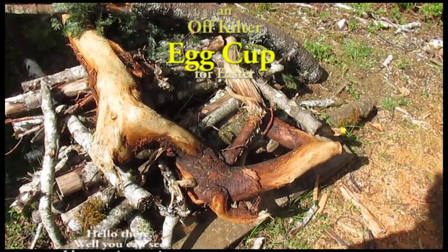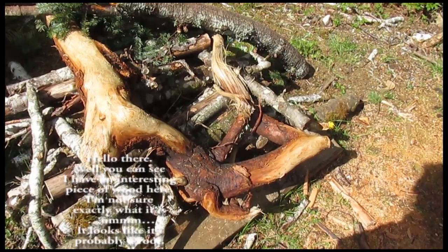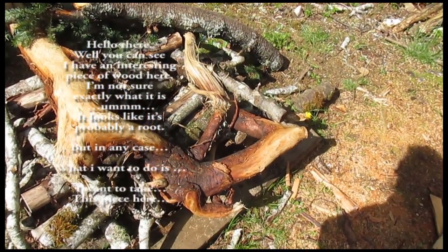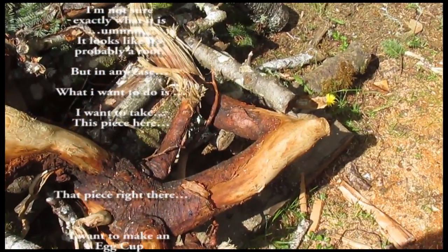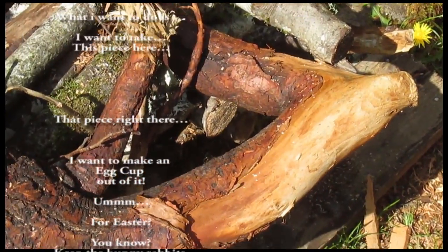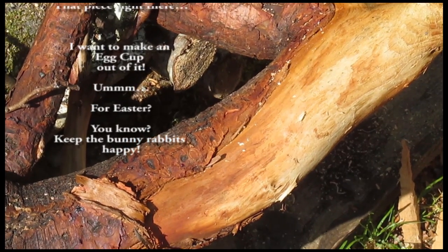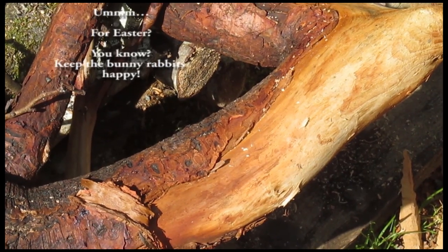Hello there. Well, you can see I have an interesting looking piece of wood here. I'm not sure exactly what it is. It looks like it's probably a root. But in any case, I want to take this piece right there. I want to make an egg cup out of it for Easter, you know, keep the bunny rabbits happy.